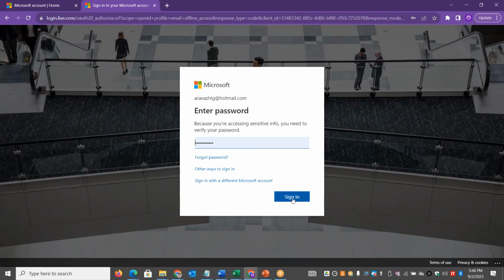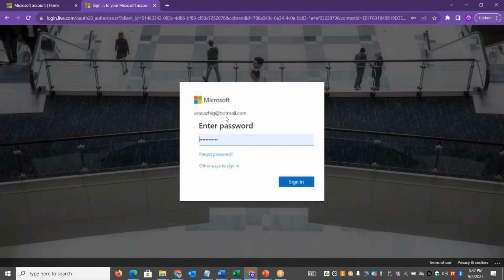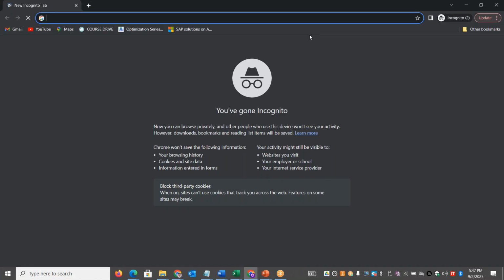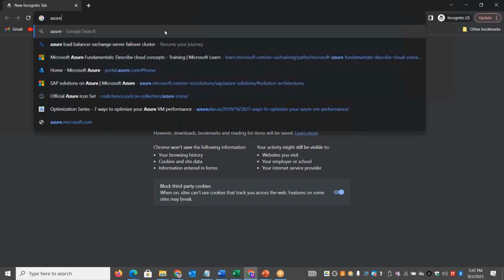Okay, so it is asking for your credential. So I'll go with the new account, not the one which I have existing. Okay, let me go with the incognito window because I have signed up with a new account.